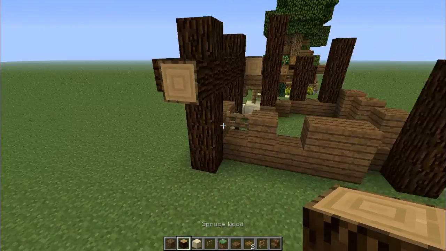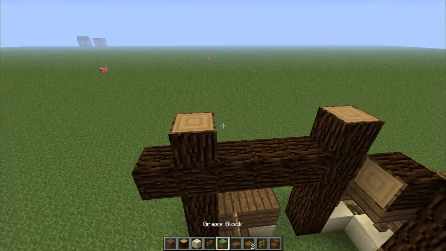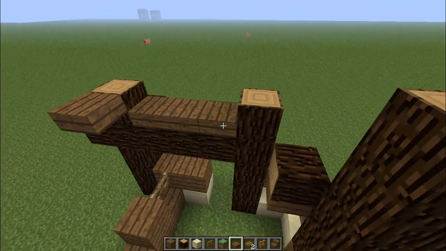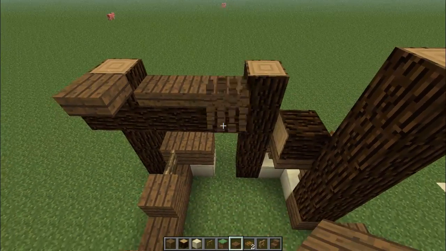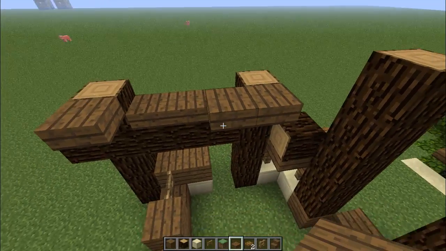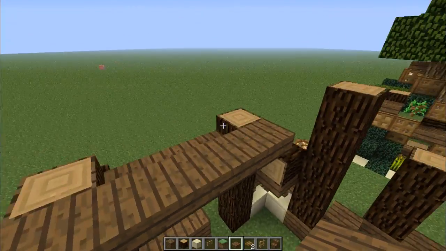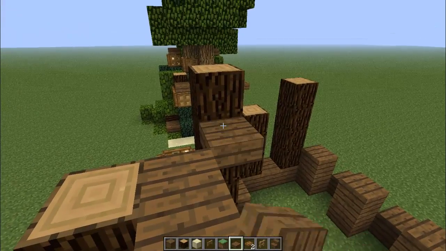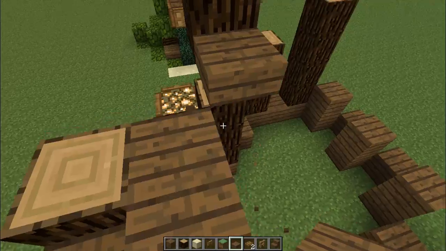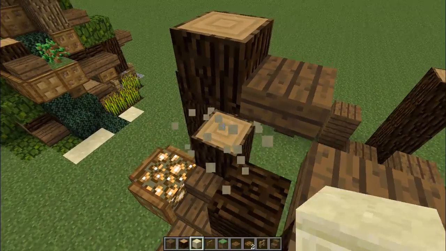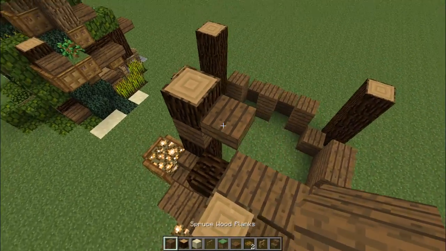And the next thing I did with the roof, I just placed down random things. Something like this. You get the idea. This could look good.